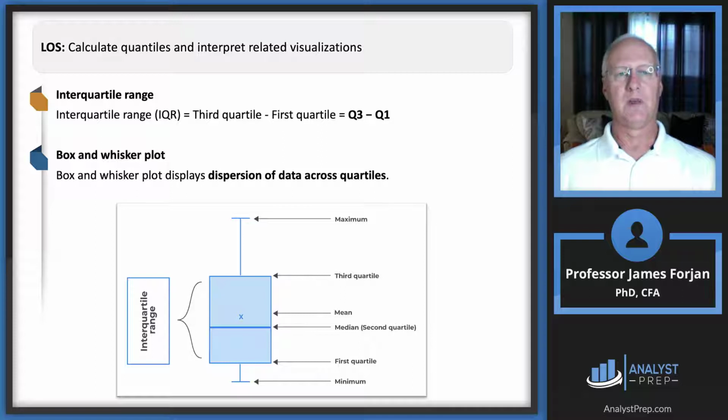Yeah, let's look at that box and whisker plot. And this is really a super related visualization to give us a sense of the data set. So let's just go ahead and start at the top and the bottom. There's the maximum and the minimum. And then we can throw our points of central tendency in the middle, right? There's the mean and there's the median. And then we also, in this box and whisker plot, are going to put the first and the third quartiles. And so all we're going to do is compute that interquartile range that's shown to you up at that slanted arrow point, Q3 minus Q1.